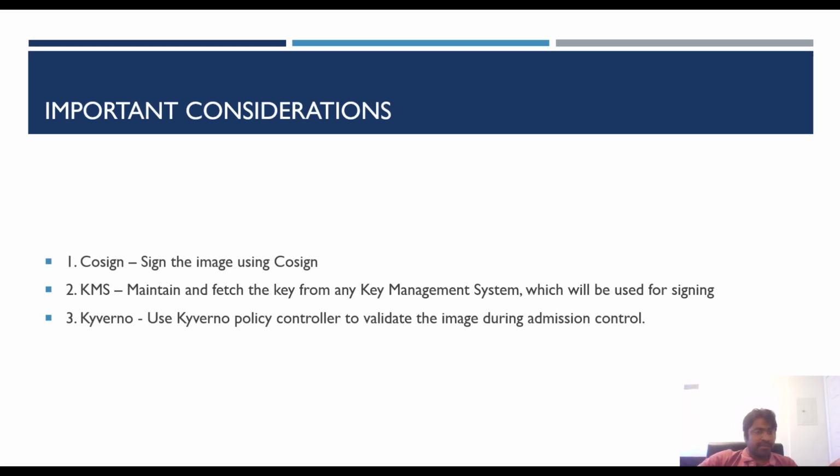It will be a live demo, where we'll first sign the image with Cosign-generated keys, and then sign the same image with another key which will be maintained in our key management system, Google KMS. Then we'll see how the Kyverno admission controller can be used to validate the signature of the image, and then allow that deployment to go into our cluster. That also we'll look into. So let's pause here and move towards our actual demo.